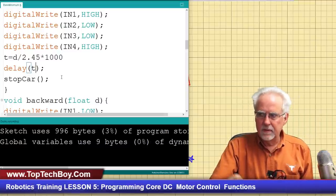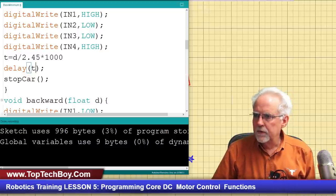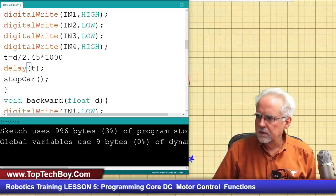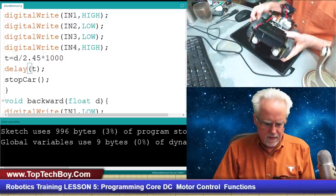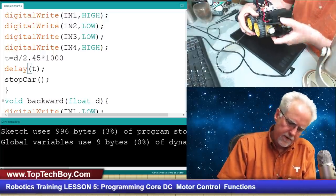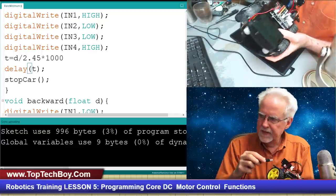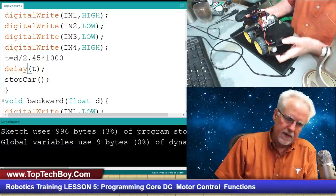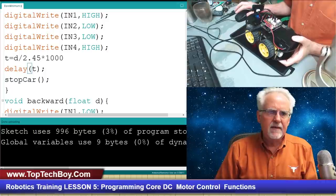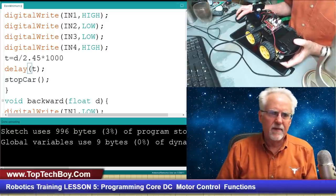Okay, so we are going to plug this thing in again. Let me see if I can give you a cool view of this. We'll come back over here and you can see it. Okay, so we are going to turn the motor off. I turned it on. That's why I hold it when I'm fooling with it, because you don't want this thing to drive off on you. Okay, it is indeed off. And now what would we expect? If we're going to go 14 feet, we would expect it to be on for about 5 seconds. And so let's go ahead and download this.